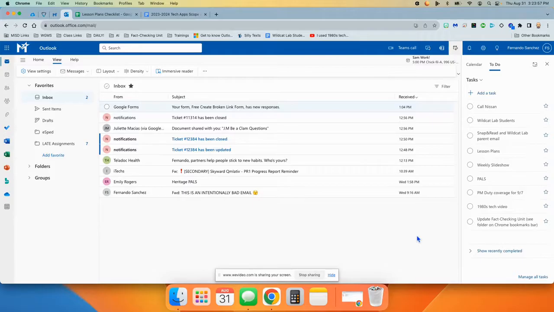But also, if you need to prioritize and put things to the top or something like that, you can grab any of these and you can drag it to where you want it to be. So that you can put them in a different order based on what order you want to do them in.